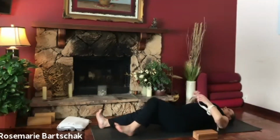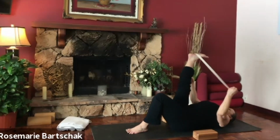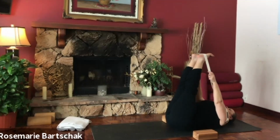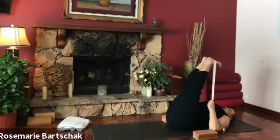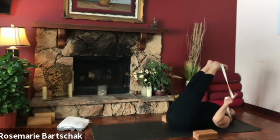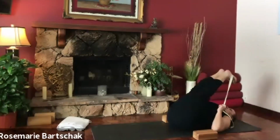All right. Take the strap on the heels of both feet. So both feet up into the air. Hook the heels of the feet. Scissor the thighs together, and then lengthen both straps down to the side. And start to pull your toes towards the head. So you want to pull nice and strongly until you feel your tailbone stretching, and you get those nice little muscles in the tailbone to get a nice strong stretch.